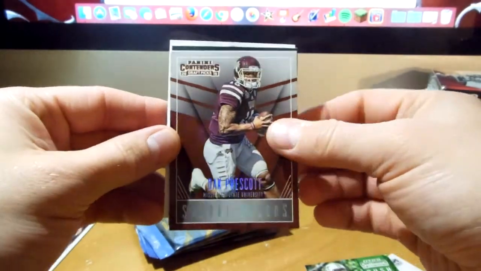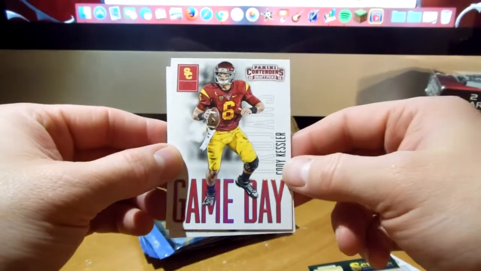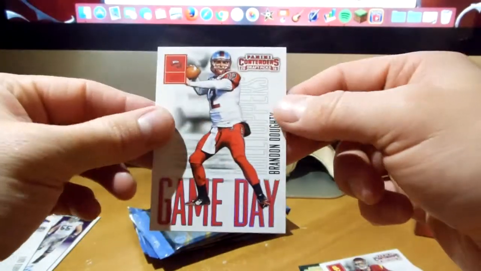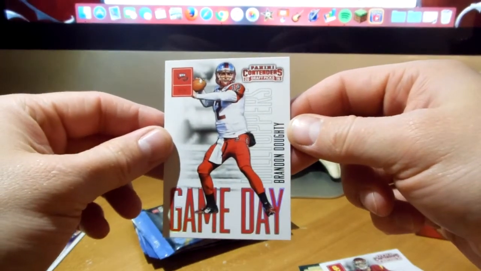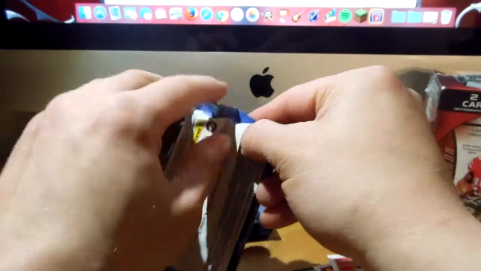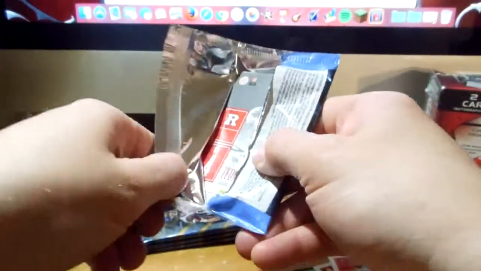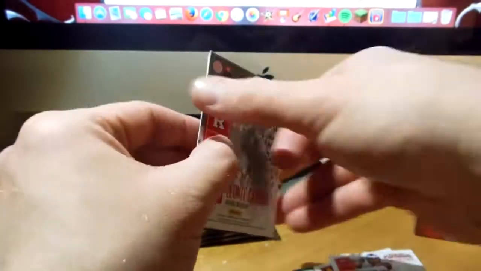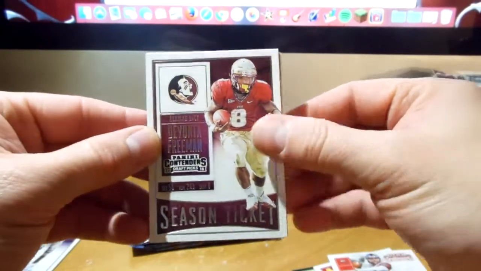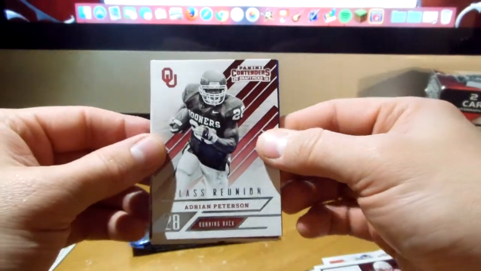That is Dak Prescott, Marcus Mariota, Cody Kessler, and Brandon Doughty, that's how I pronounce it, I think. So, very cool. A little bit of a different design than I am used to, especially with the rookies there. And we have Devonta Freeman, Adrian Peterson. Very cool.